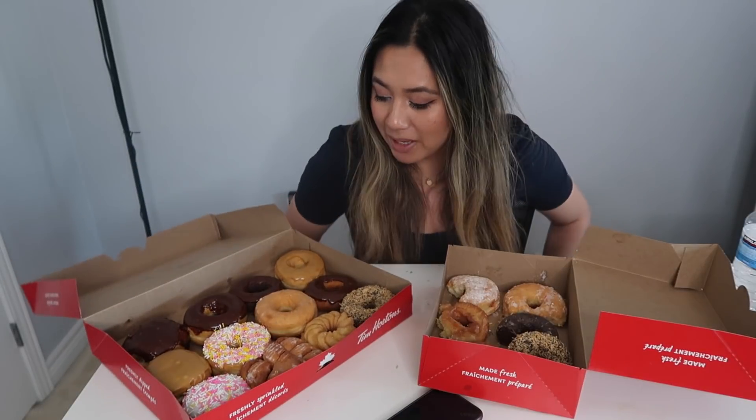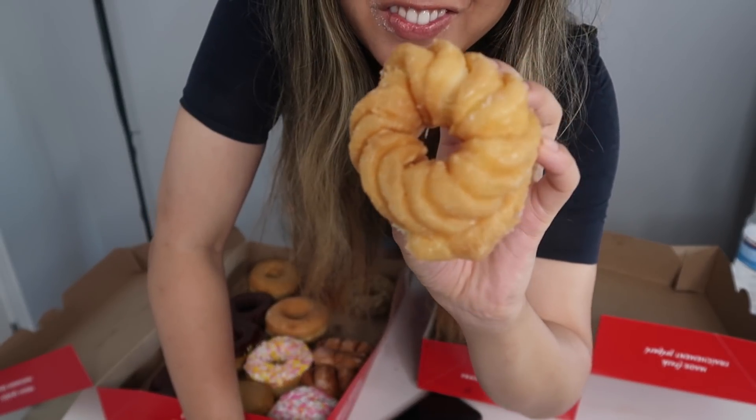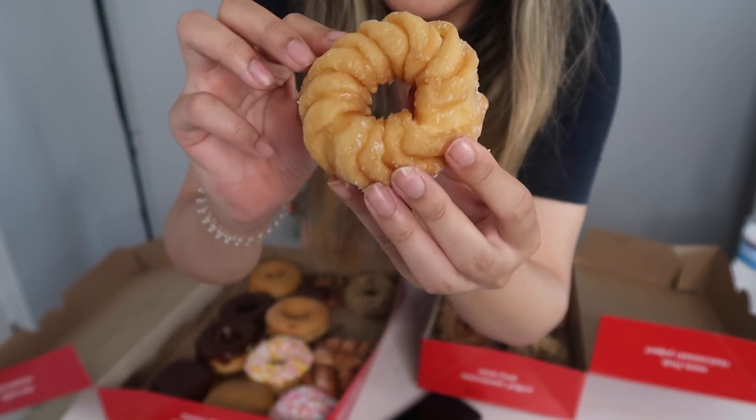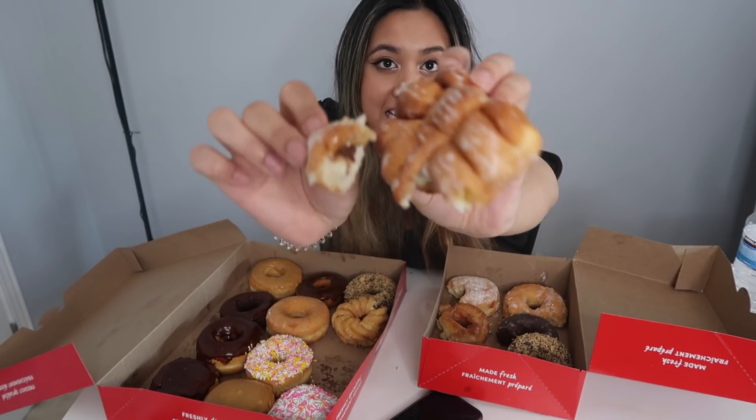I know that they didn't give me every single donut, but this is what they had in stock. I know there are many more donuts — like walnut crunch, there's also a blueberry fritter, and I think in season right now are lemon donuts. Other times there are blueberry donuts. If you come across blueberry donuts or blueberry Timbits at Tim Hortons, I recommend getting those — that is bomb. Honey cruller — a really wrinkly one. The last time I tried this it was very spongy inside and tasted very airy. This is the apple fritter — it has some cinnamon in it, apple bits, and it's glazed as well.